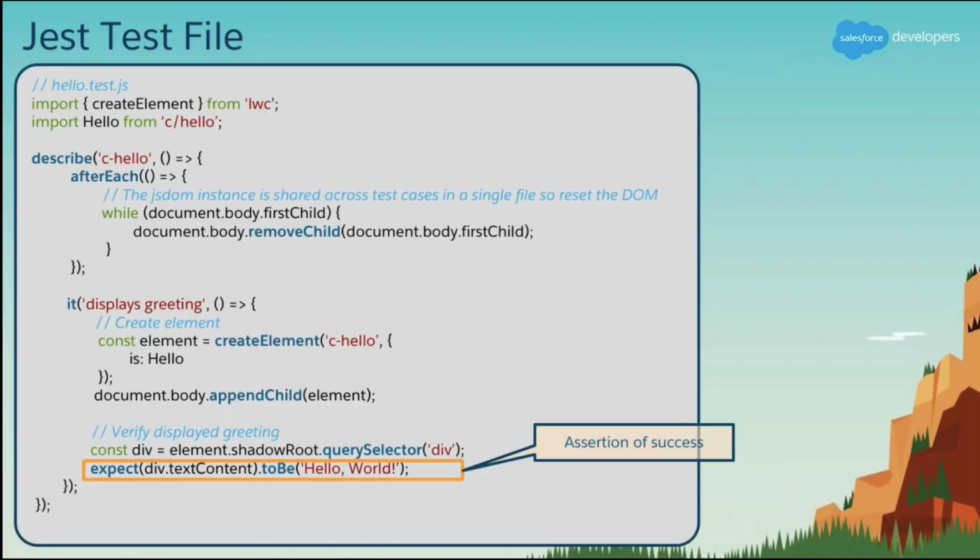So if you see that here, we are asserting that whatever text content is there in your div should be hello world, right? And note in this statement, this is an expect statement which has something called .toBe, which is called a matcher. There is a list of matchers which are well documented in the Jest documentation, and you can use matchers like toBe, not.toBe, toBeFalsy, toBeTruthy. There are a lot of matchers, greater than, less than, and depending upon your test requirement, you can use any of these matchers.